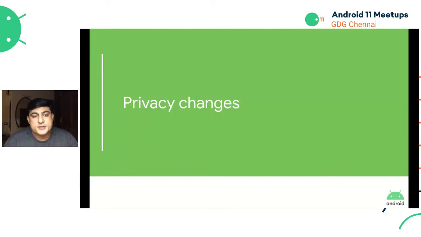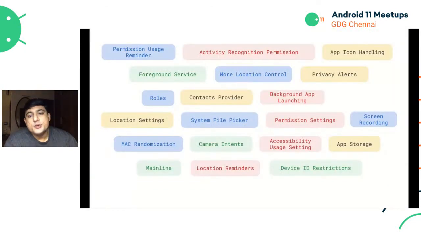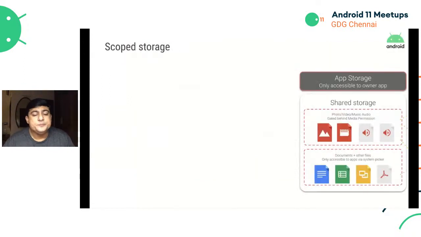I'll start with the privacy changes. There were many things that we changed. From Android 10 onwards, we've been adding numerous features in order to protect the user's privacy. We've got a ton of good feedback from external developers, which has allowed us to narrow down the focus areas for Android 11. Based on the success of Android 10 and the feedback, we've been able to categorize some of the areas in which we made changes, and I'm going to talk about them in the upcoming slides.